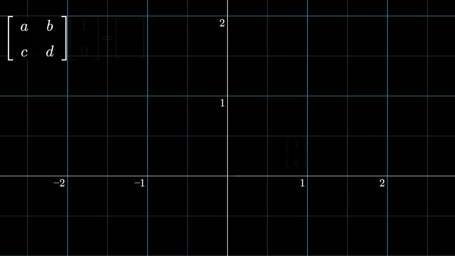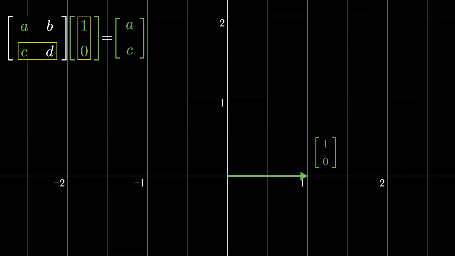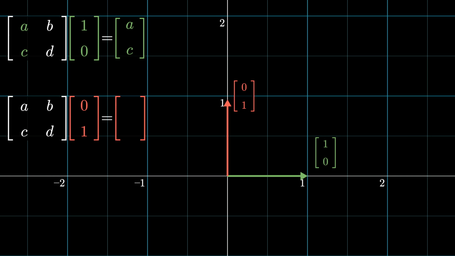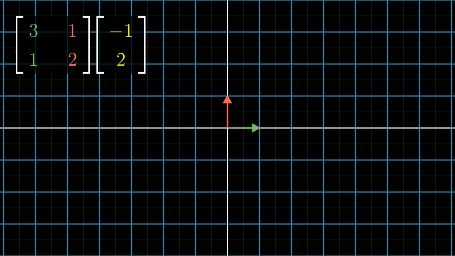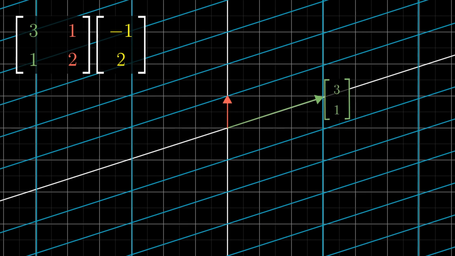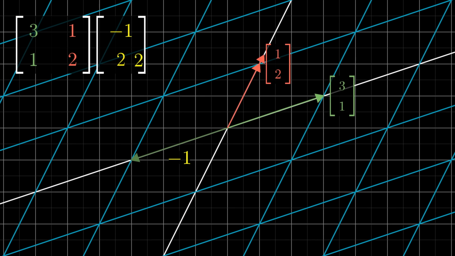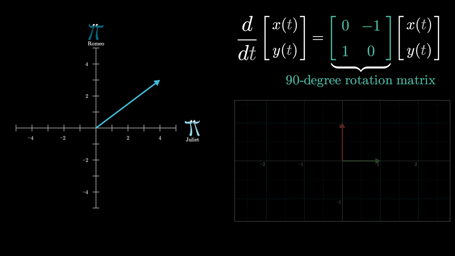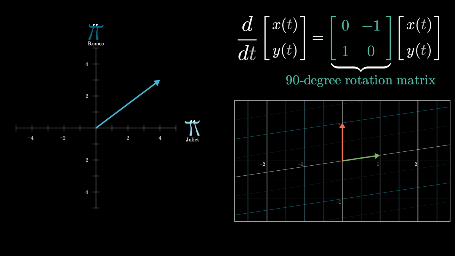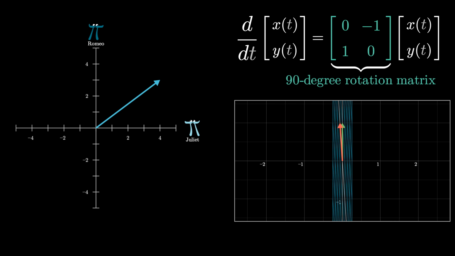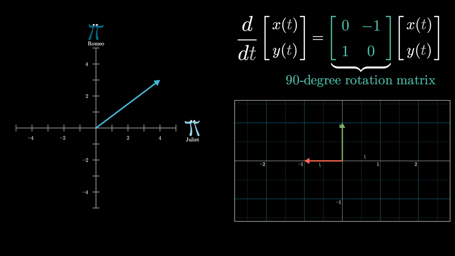The basic idea is that when you multiply a matrix by the vector 1, 0, it pulls out the first column. And similarly, if you multiply it by 0, 1, that pulls out the second column. What this means is that when you look at a matrix, you can read its columns as telling you what it does to these two vectors, known as the basis vectors. The way it acts on any other vector is a result of scaling and adding these two basis results by that vector's coordinates. So looking back at the matrix from our system, notice how from its columns, we can tell it takes the first basis vector to 0, 1, and the second to negative 1, 0, hence why I'm calling it the 90-degree rotation matrix.